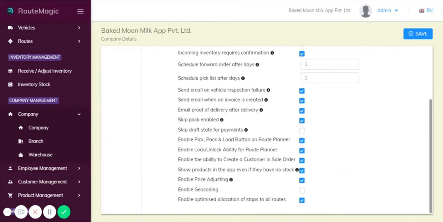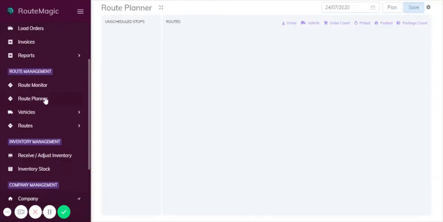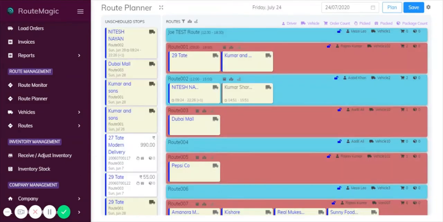So if you go down a bit, here the enable lock and unlock ability for the route planner means that you can lock routes once they're set and ready to go and you don't want to make any further changes to them. This means that you won't be able to add or remove any orders or change any deliveries in that particular route. So again, I'll just show you here in the route planner.